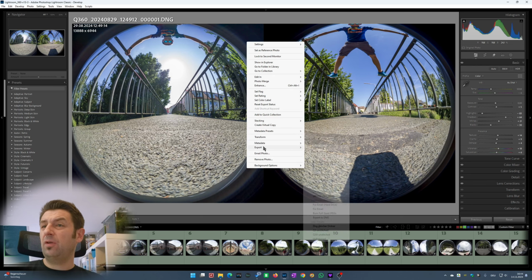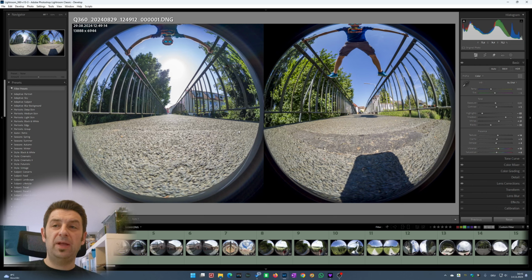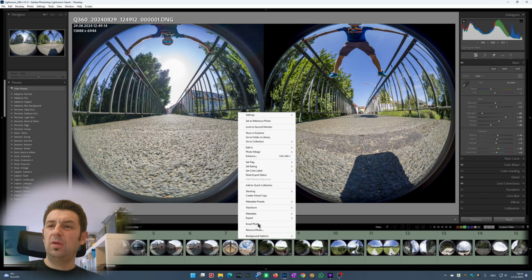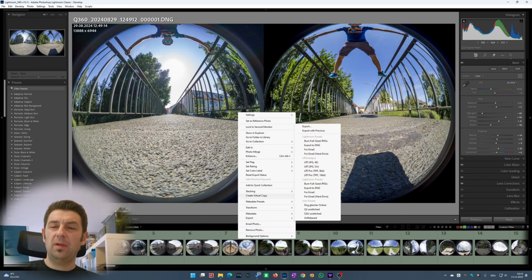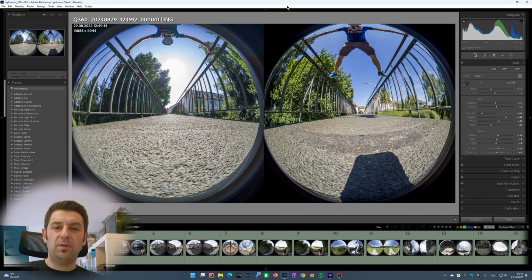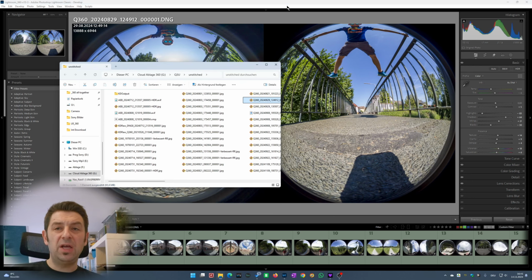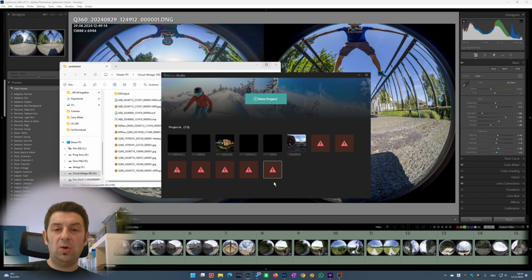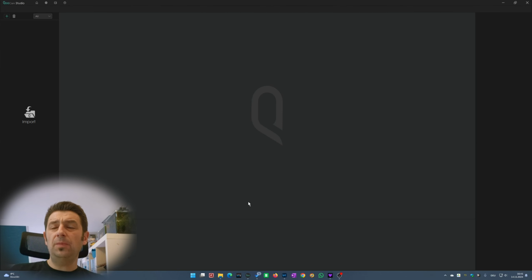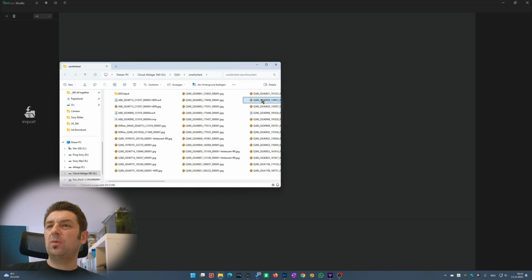Let's do a first export. I have created some export presets. So if I choose them, I will get my photos in a defined format and also folder. In this case, for the Qoocam, there will be no change in the size, all metadata will be taken in, and so on. Okay, so this is the JPEG that I just exported.